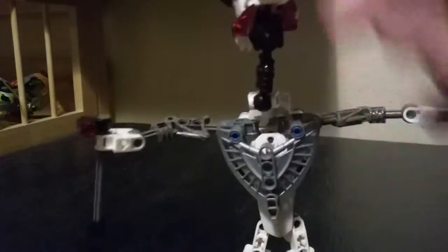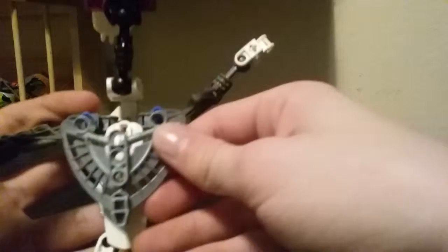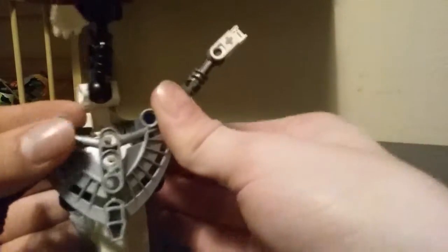His body is simple. Take this off, and there we go — take that off. This is the basic body, the basic thing that holds his legs together and everything. I just pop that right on there. These are just very useful pieces, but I was just wanting to fill the gap in — and you know, it works. Then I just plop this thing right back on here, and there you go, it's back to normal.